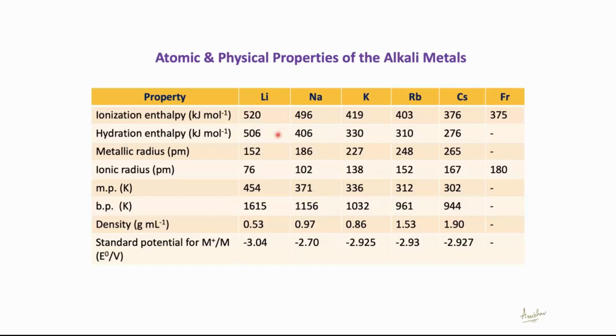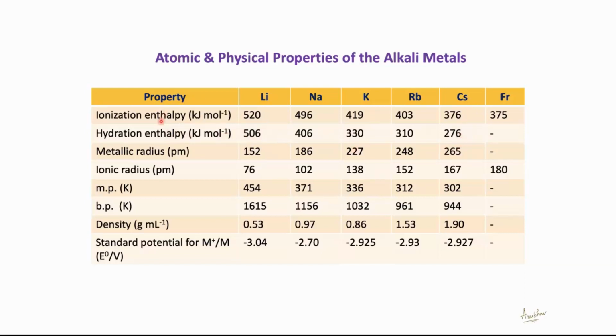Since lithium is the smallest one, its radius is the smallest, so its ionic potential will be the largest. But in case of francium, or cesium, the ionic potential value will be the lowest, because the size of cesium is the highest. That's why the ionic potential value of the lithium cation is much more than that of cesium. The more the ionic potential, the more the hydration enthalpy of the corresponding cation. That's why lithium has the highest hydration enthalpy, but cesium has the lowest.